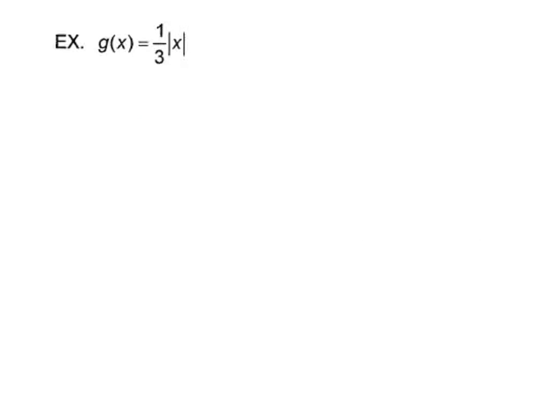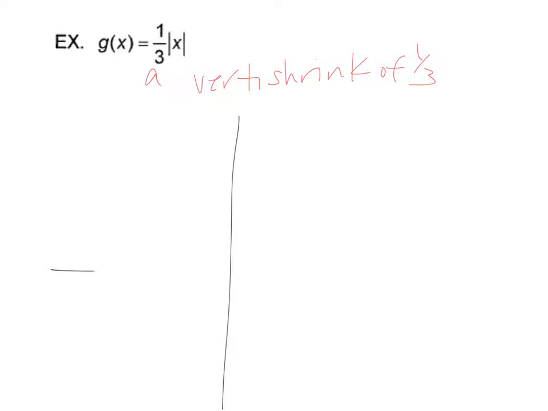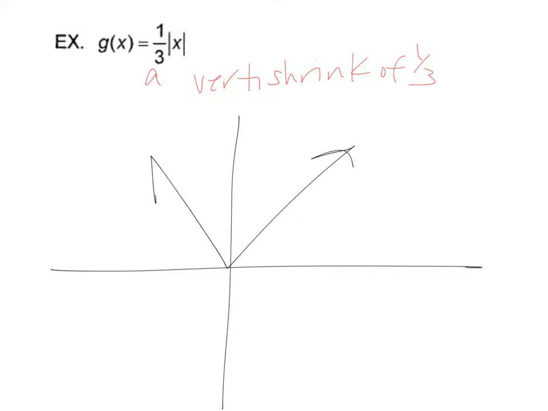And then one more. 1/3 on the outside, that would be the a. It's less than 1, so that is a vertical shrink of 1/3. And because I have a shrink, I've got to draw the original and the new one. So absolute value is a v. Vertical shrink means we're pushing down from above. If those were arms, then they're going to go wider. So here would be my new one, and put stars to show that that's the final answer.